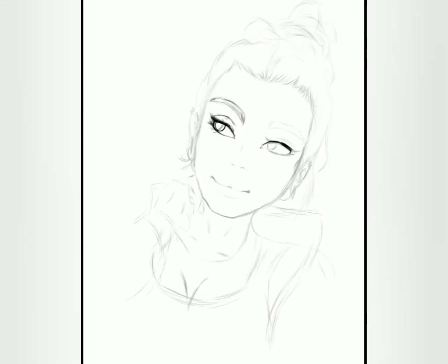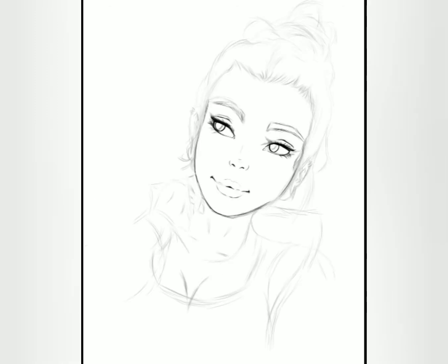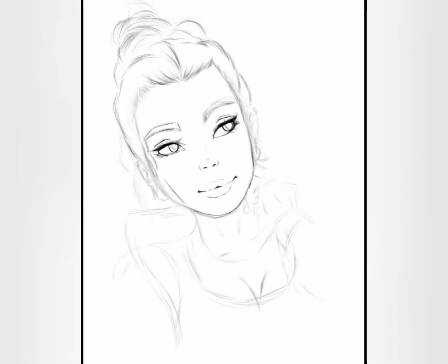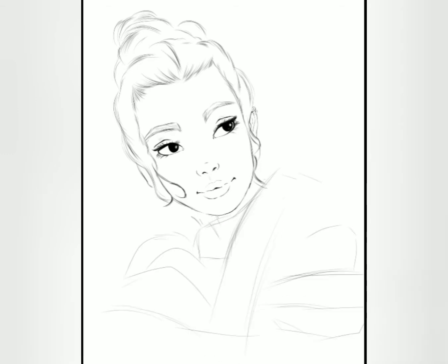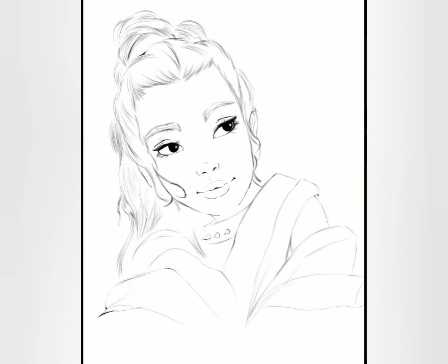Lips, I'm not gonna lie, these lips were actually difficult. As you can see, I even changed the direction in which I wanted to draw this character. I changed the letter because I was lazy, and I didn't want to do too much reveal on the girl. Yeah. She looks like a child now.